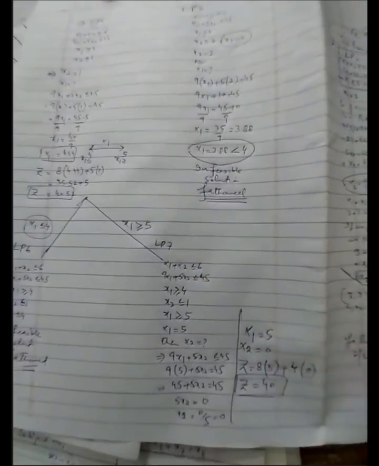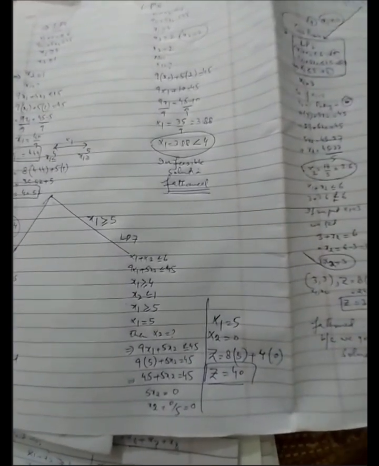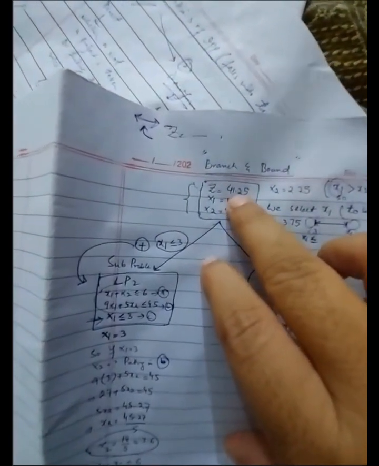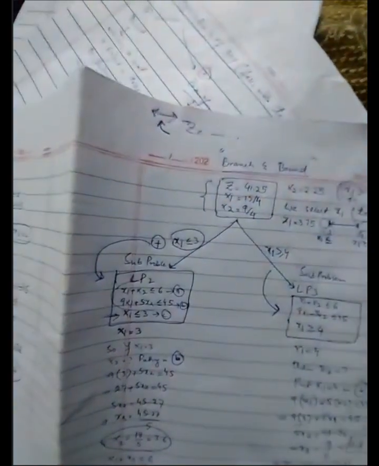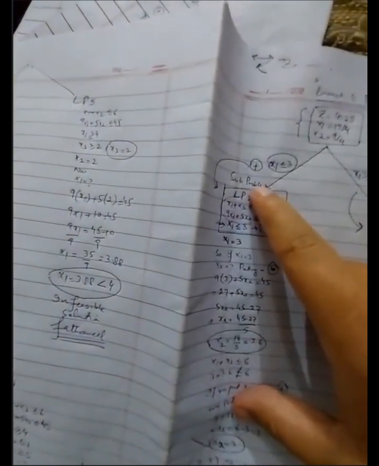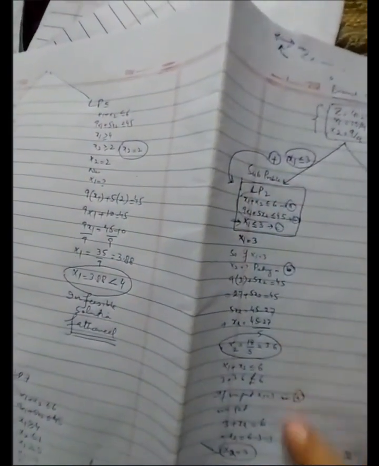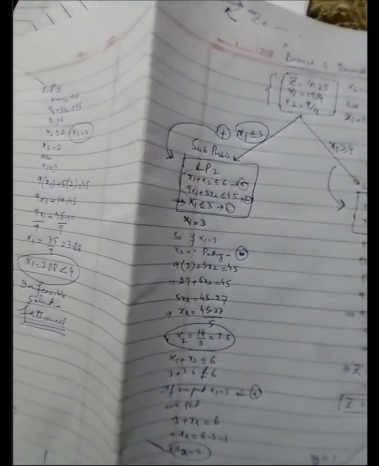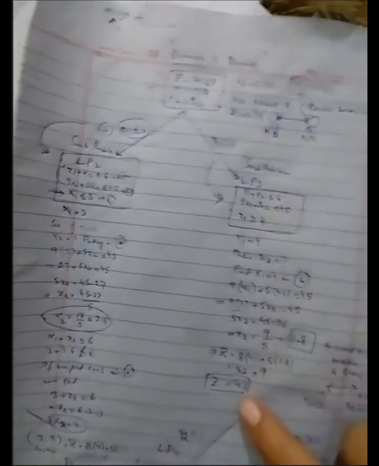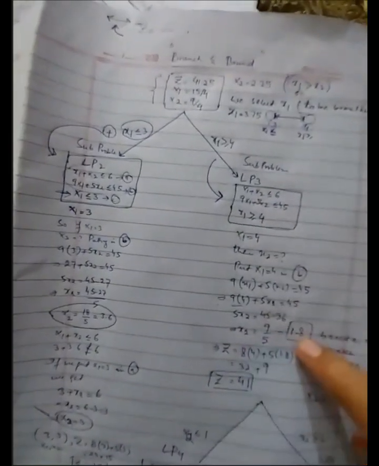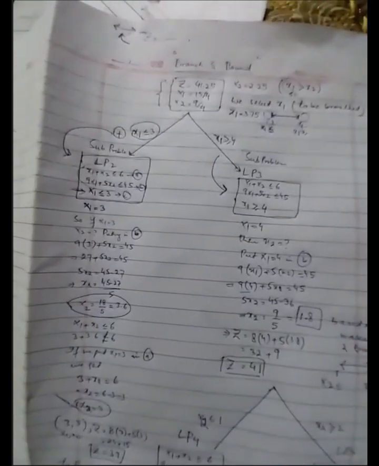Okay. So now let's calculate the whole scenario. For the first one, where we removed the integer programming constraint, we got 41.25. So this is the maximum that we can get. Then subproblem 1, which was LP2, we got 39, but we got integers, so this is not to be mentioned over here. In subproblem 3, which is LP3, we got z is equal to 41, but we got x2 is equal to 1.8, which is also non-integer. So that is also neglected.